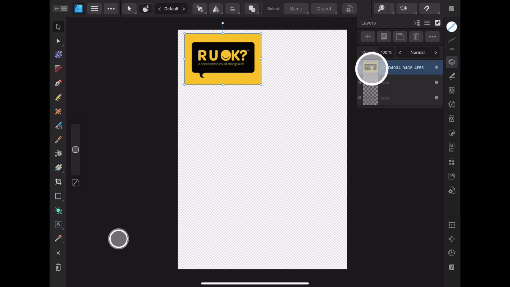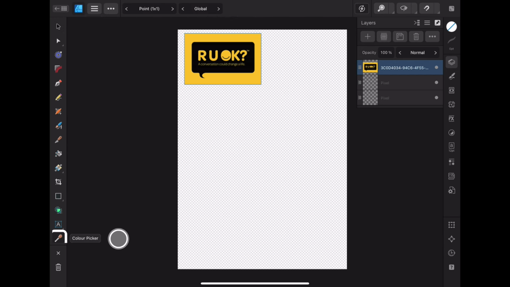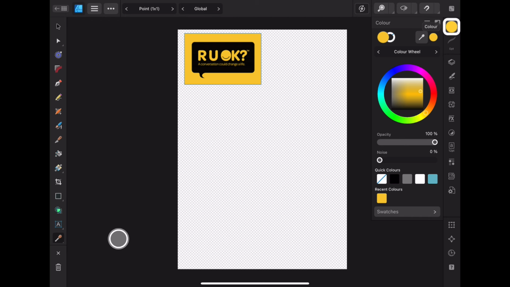Now, it's just a reference image, just so I can show you all how you can move those layers around. You can drag them down to have one on top of the other, and you can do some pretty cool stuff. But the reason why I've brought it in is because I want to go down to my color picker, and I want to tap on that with my Apple Pencil. So I'm going to use Apple Pencil today. And you can see here, it's actually selected the correct yellow. So that's what I want to do.